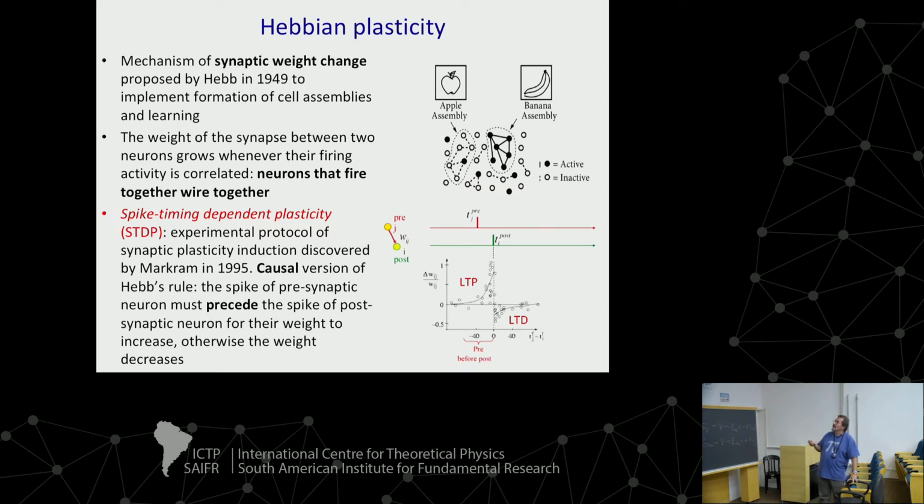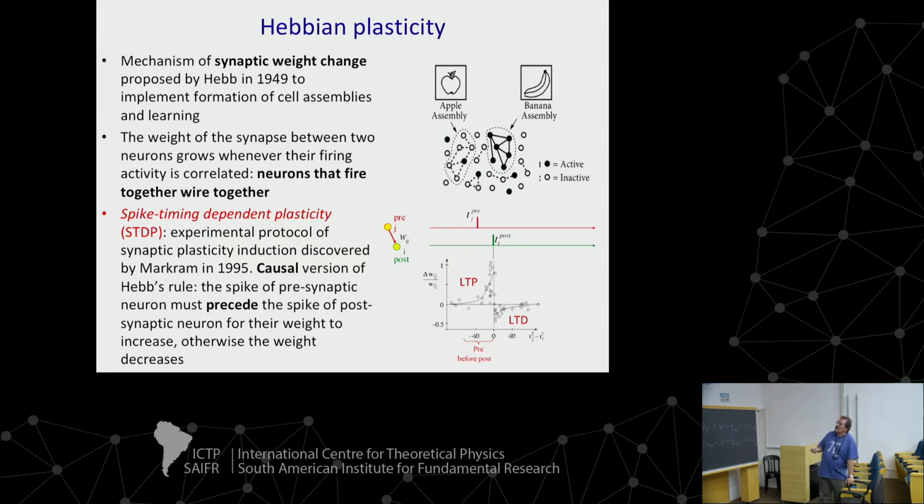Here you have an example similar to that one of Chewbacca that I showed you yesterday. I have a group of cells interlinked via synapses that represents a banana, and another group of cells, which can share some elements with the former group, that represents an apple. So those would be assemblies in the brain that represent different elements of the external world that you want to memorize.